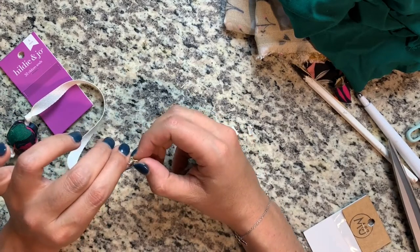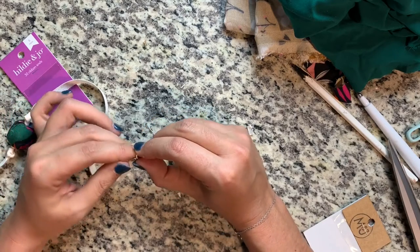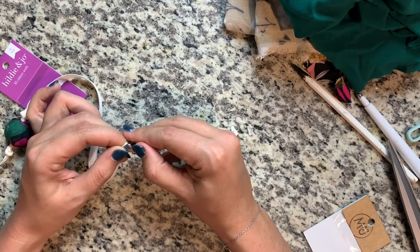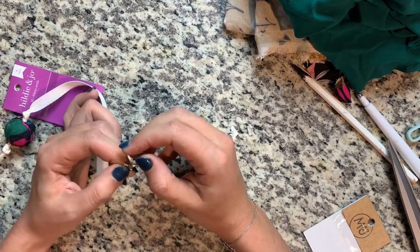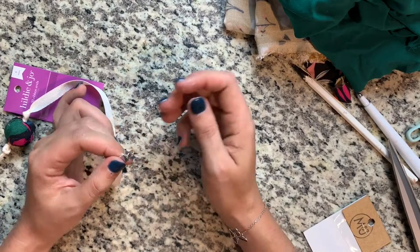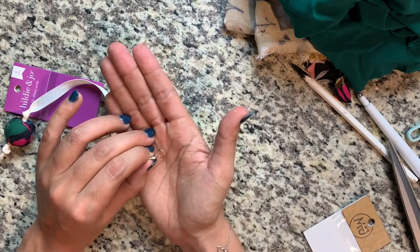You can do it. My jump ring might be too big. No. All right, well, we're gonna have to imagine that this is in there, because I think my jump ring is too big for the ribbon end. Okay, let's just pretend that's on there. Cute jump ring, awesome, way to go, Lindsay, awesome.